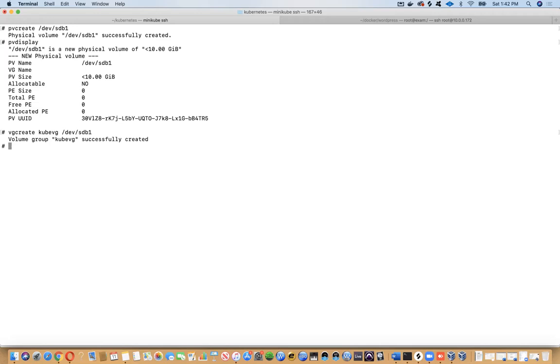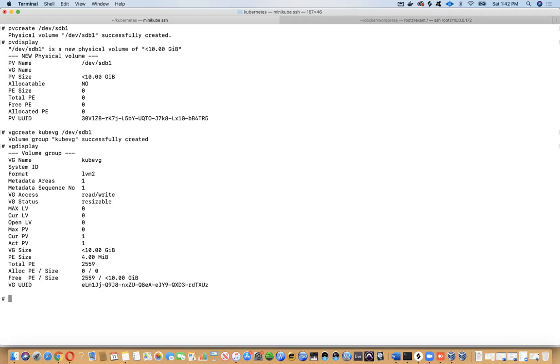And then we want to create a logical volume. All right, so first we do vgdisplay. Okay. So I think it's lvcreate -L. I want to use the physical extents. How do you create a volume using the physical extents? Let's see.